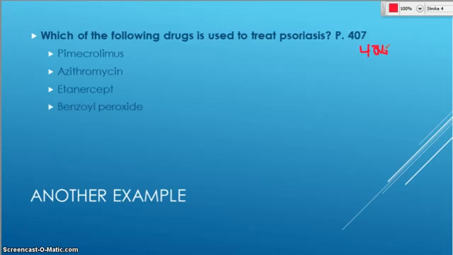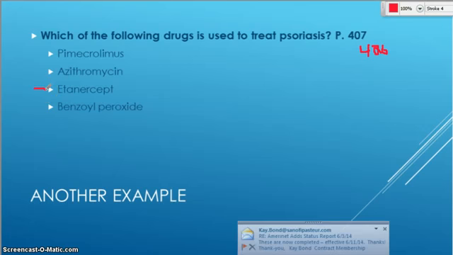So we're going to find that specific disease state for the skin, because this is the chapter on skin. And you will see it's at the top of page 407. And they list several different classifications of drugs and trade names for drugs. So you'll see there's penicillin, there's hydrocortisone, cyclosporin. Those are all different types of drugs that are used. And the one of these that is part of that list is the third one. Etanercept is the one, and it is the brand for Enbrel. And it is an injectable biologic response modifier.